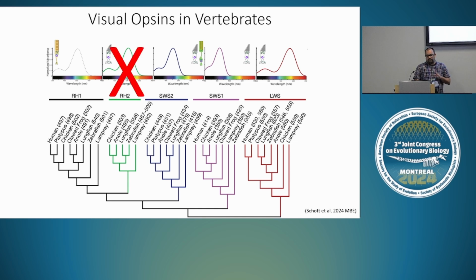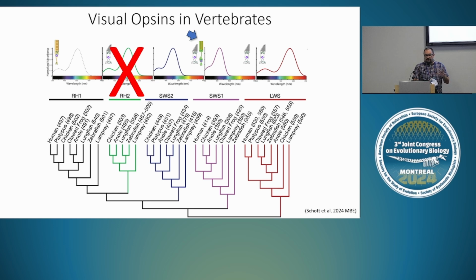And frogs and some salamanders are actually unique in having the SWS2 cone opsin expressed in a second type of rod. And so we think that this second type of rod enables frogs and perhaps some salamanders to detect color under dim light conditions when most other animals are colorblind, including ourselves.